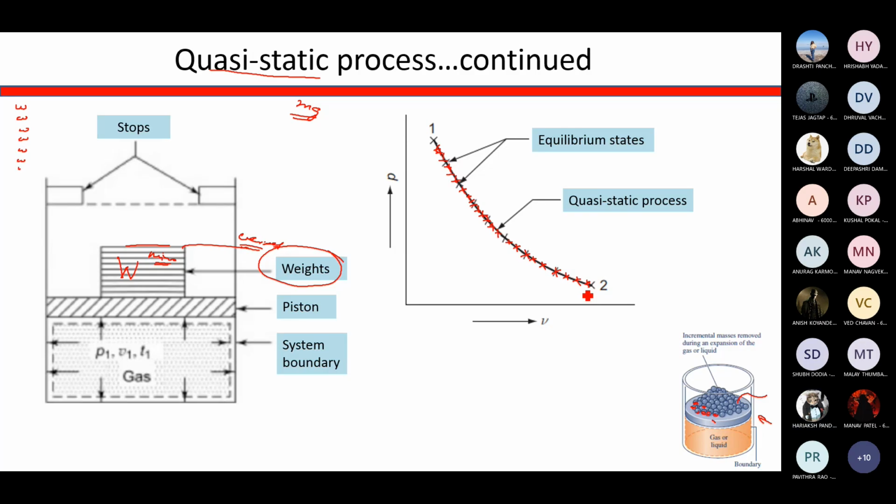So this is the quasi-static process. That's why I said the quasi-static process is an infinitesimally slow process. So draw the PV diagram, and now as I know each and every equilibrium state in between, I can join these 2 points by a continuous line like this, because I know the path followed by my system everywhere along this.